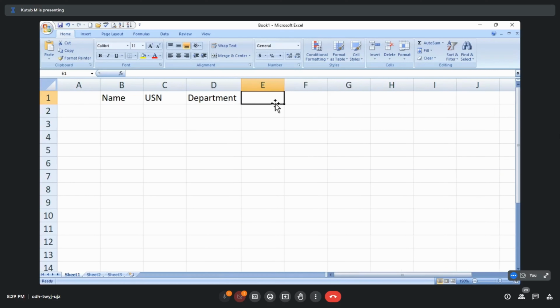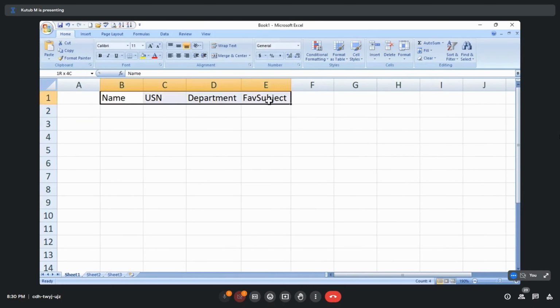And suppose this is a favorite subject. Suppose I have four fields that I need to capture. In a table, this is called what, guys? This is called a header.